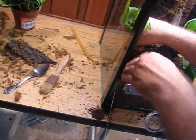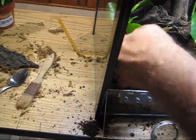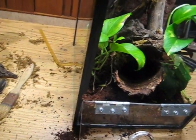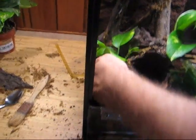This one is actually the most important one. I want it to go over the hide a little bit. Give her some privacy, just like that. See how it goes over a little bit? And she can actually have some privacy. There we go. Just like that. A little dirt. And you can smooth your landscape out afterwards, but that's not a big deal.